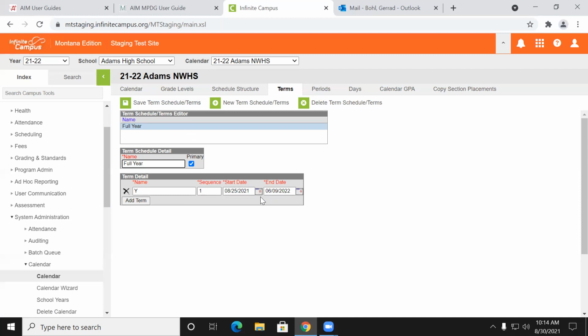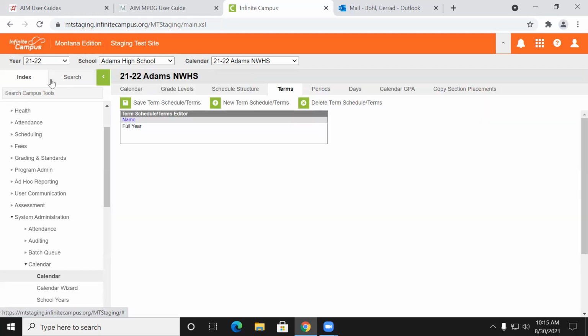So if you have a change in instruction start and end dates, you'll need to change it under your calendar tab under the terms tab. So if that changes throughout the school year, if it becomes shorter or longer, change it here, click save, and then you can modify your enrollments.